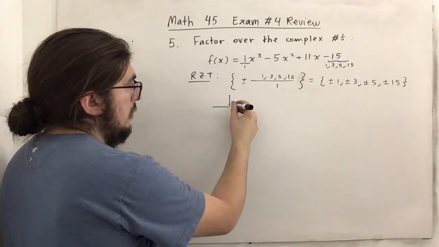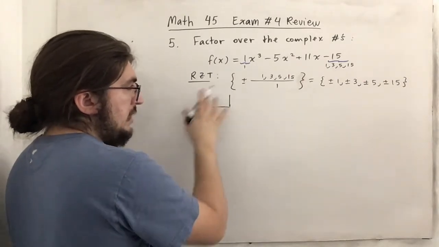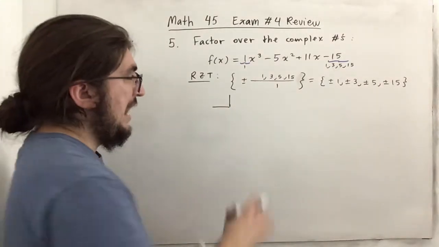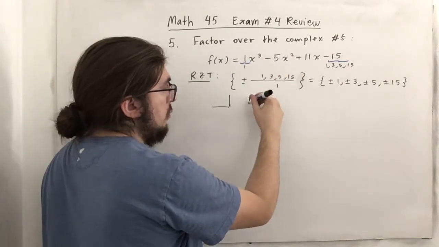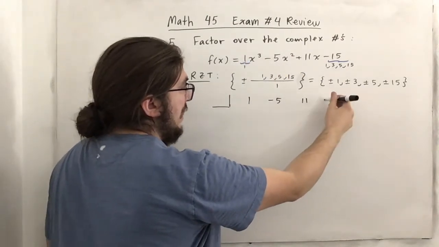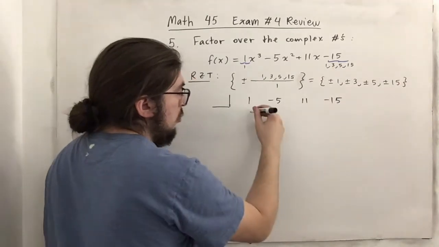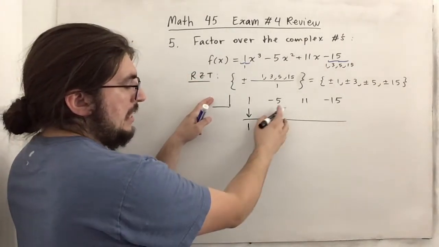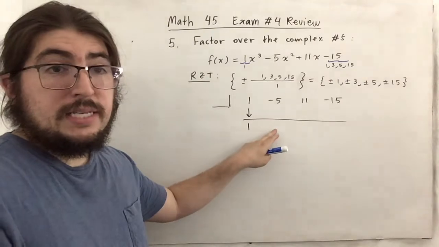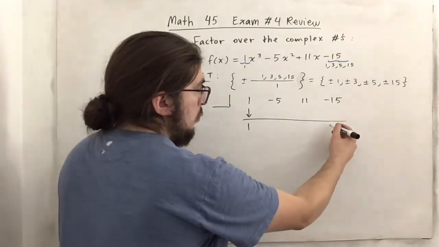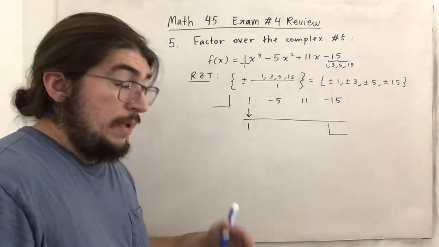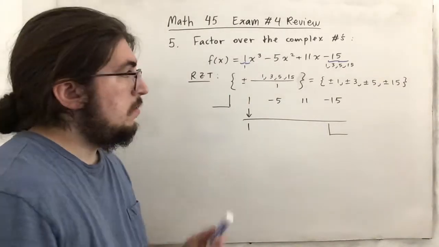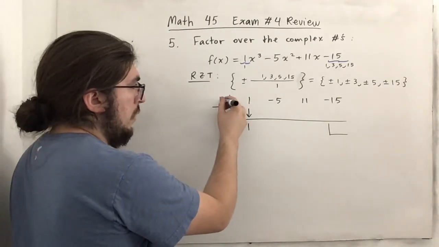So what I'm going to do to set up synthetic division is pick a box number. The box number is going to be one of the possible zeros. And then to the right of this box number, I'm going to write the coefficients of our polynomial: 1, negative 5, 11, and negative 15. The rules of synthetic division are to bring the first number down for free, multiply by the box number to get the next diagonal number, add straight down to get the next number, and then repeat the process. The last number will be our remainder. And the remainder of this division is actually the value when you plug it in. So for example, we'll see when you plug in 1 right now.